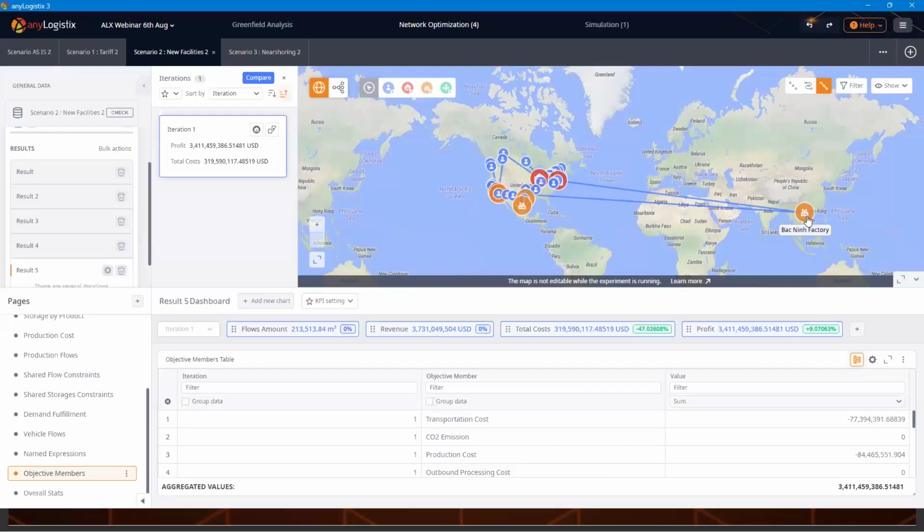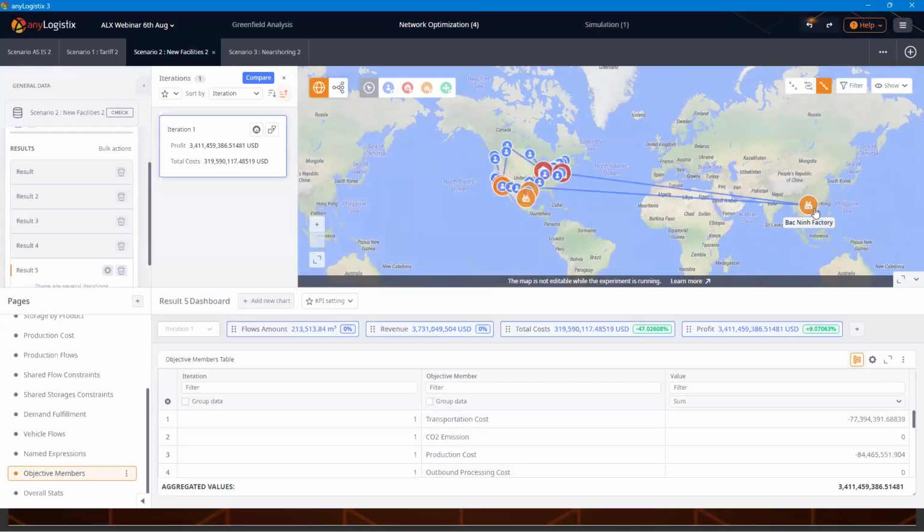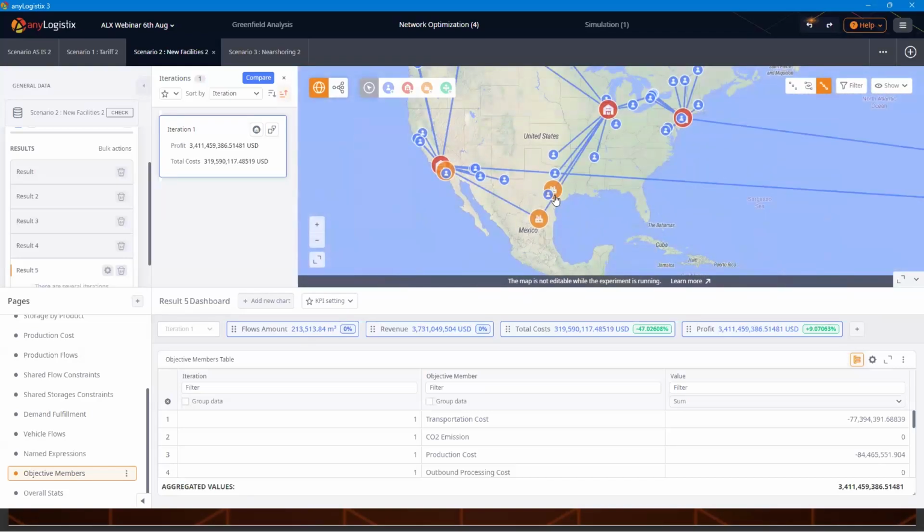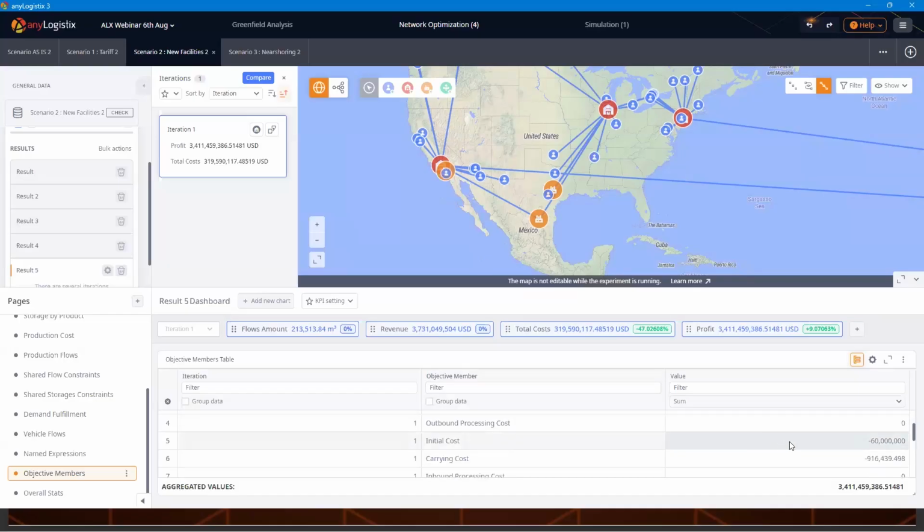Yeah. So the model dropped the China facility. It selected the Vietnam facility because obviously the tariff from China is like 60%. The tariff from Vietnam is 10%. Previously we had two facilities in Mexico and one in the USA, but now one factory from the USA is removed, it did not choose that, and now it chooses to produce one factory in the USA. The cost of opening one factory in the US is like 50 million. The cost of opening the facility in Vietnam is like 10 million. So overall, our capital expenditure, or the initial cost, will be like 60 million in this case.